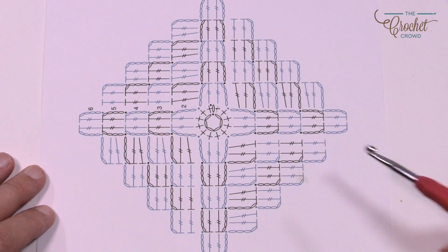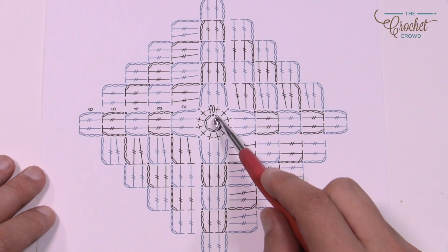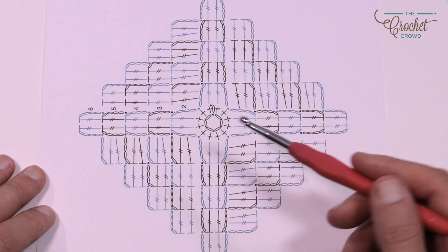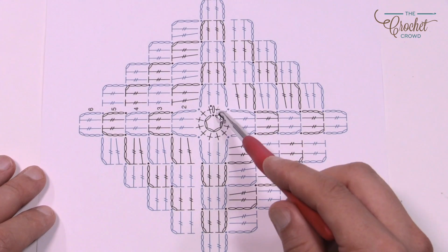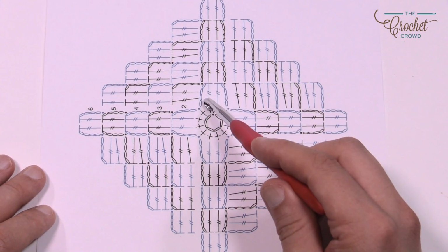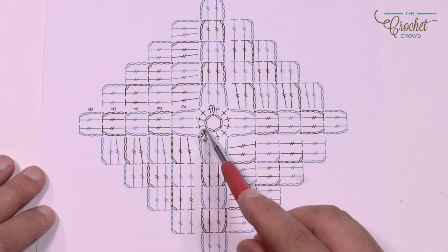So here's a copy of the diagram, and what we're going to do is start off with a circle. We're going to chain 6 and then we're going to put in our single crochets. Then you're going to continue with the same yarn, and you are going to build up. So you'll chain up 4, and then in the next one you'll come down and put in a treble. The next one is a treble, and then you chain 4, slip stitch to the next one, and then chain 4 back out, and so on. Go all the way around.